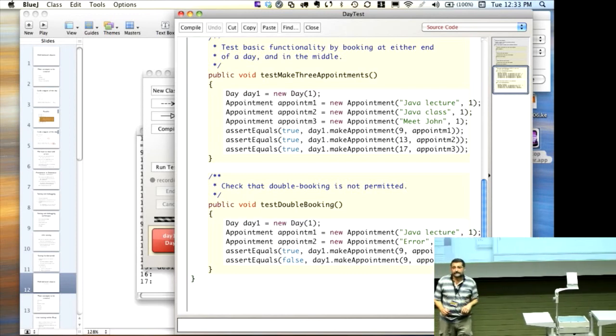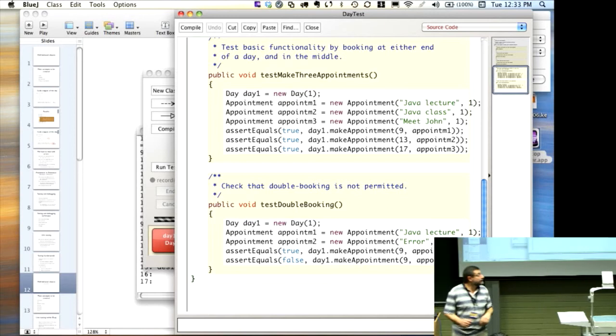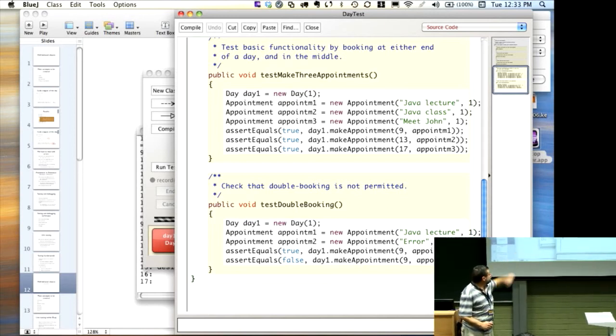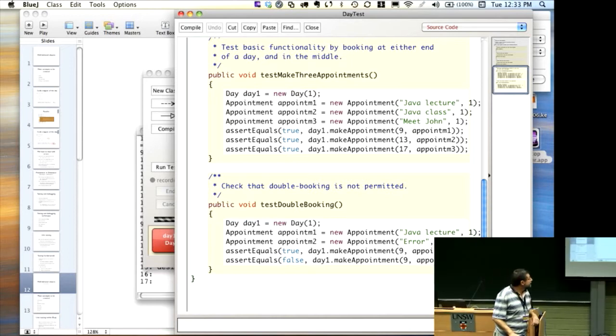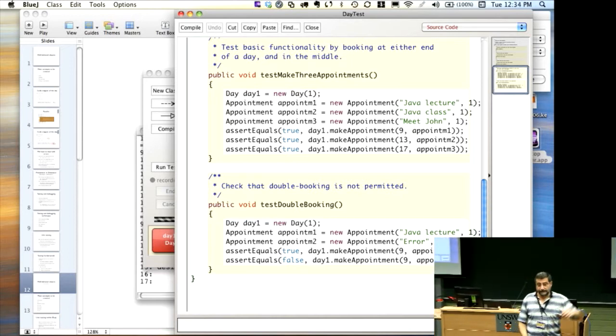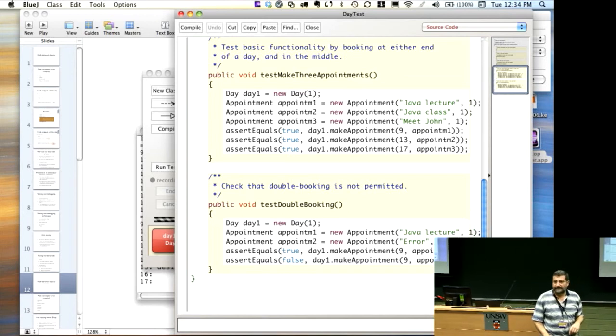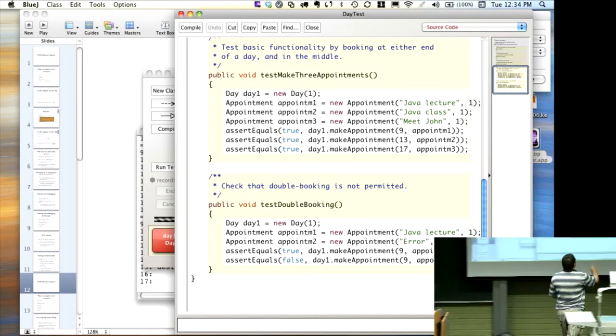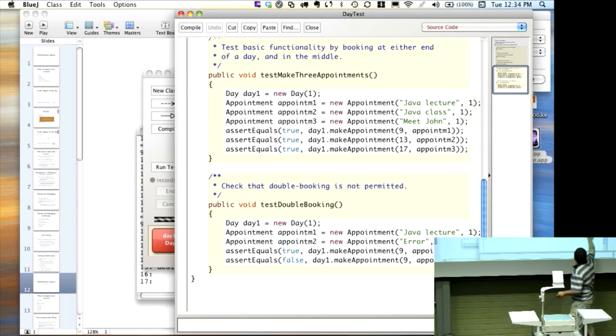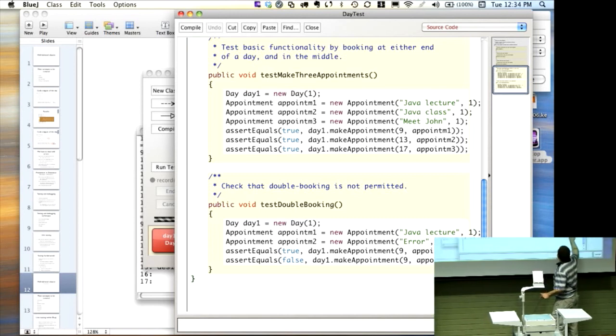Because the second argument is saying, in day 1, make an appointment at 9 o'clock using the first appointment we created. And it's going to return a value. So this here is an expression.